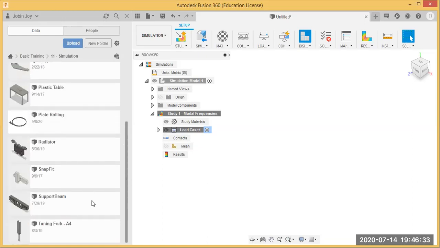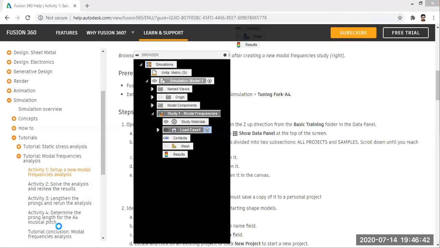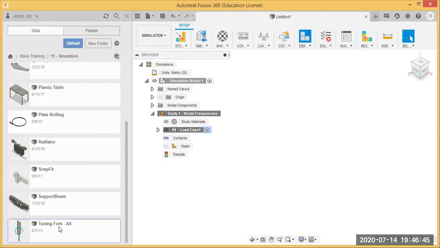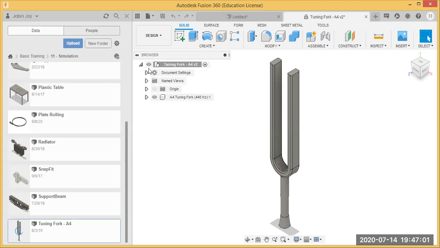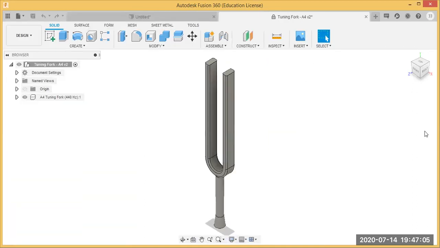Then you have to select the last option, that is tuning fork A4. Double click on the tuning fork A4. So now you can see the tuning fork is displayed on the screen.